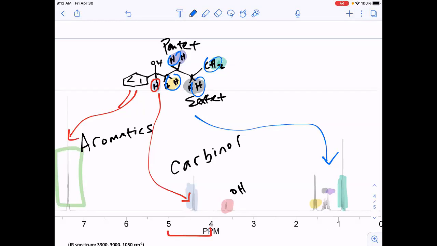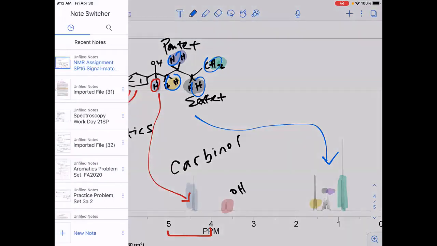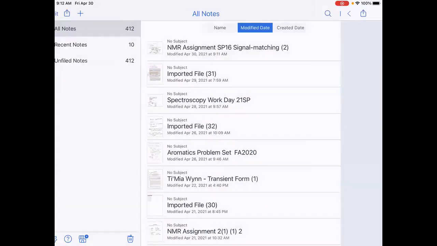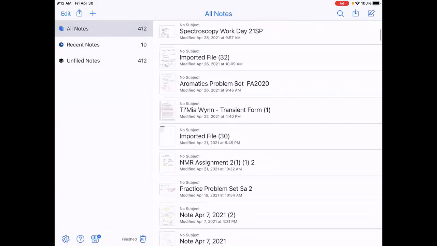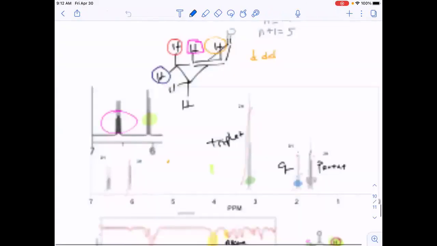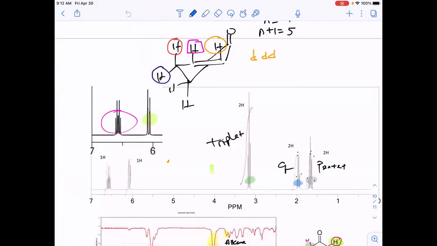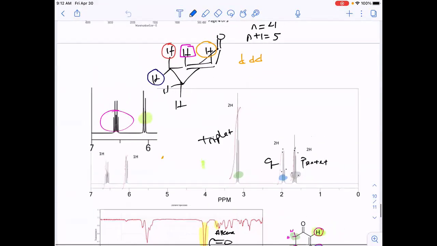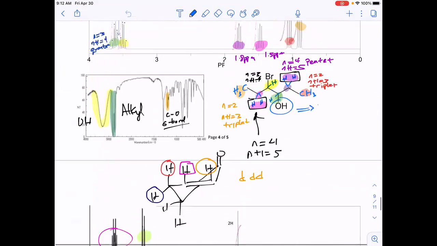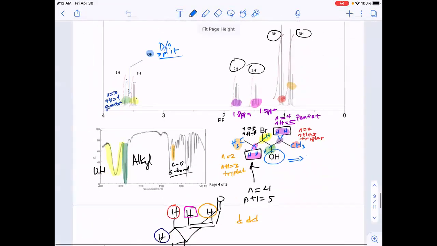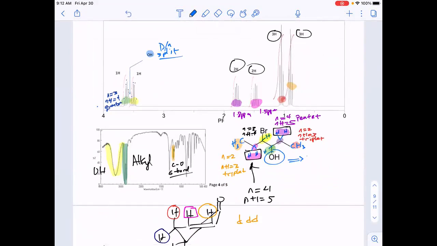Dr. Russell? Yep. Can you go over the IR stuff? I never really grasped it fully, so. Okay. Let me grab this other handout. Where is it? Right. Yeah, here. Okay, so this one has some infrared. Actually, we never did that last example. Yeah, this one has some infrared info in it.